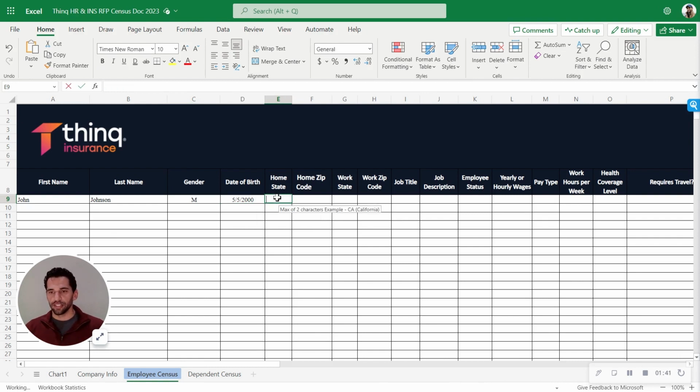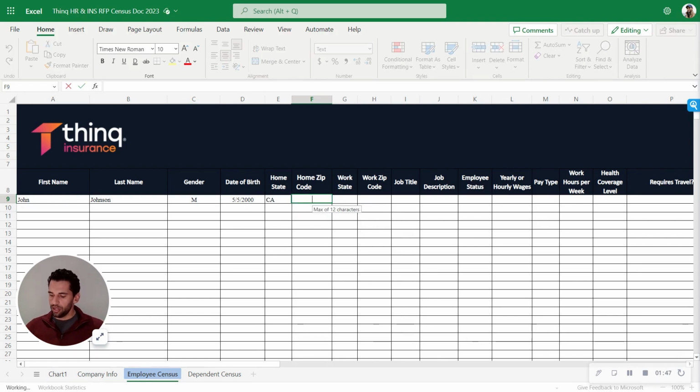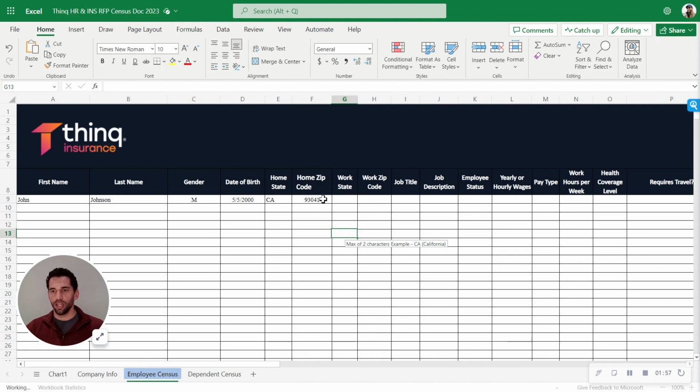And home state, this is important, right? Although this person's in California, we'll use my hometown of Port Hueneme, California, and 93041 for the zip code. You want to put this in here because the hospitals that are in Port Hueneme, California, are not the same hospitals that you would get if you lived in Los Angeles or even Ventura. The emergency rooms that are nearby and the urgent care are totally different. So when we're mapping out the network, these are things we want to take into consideration.